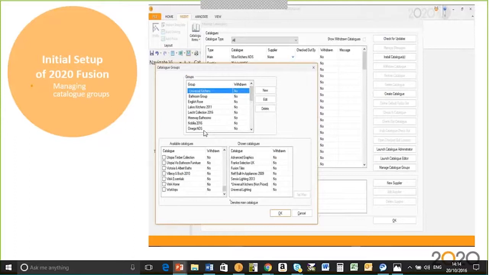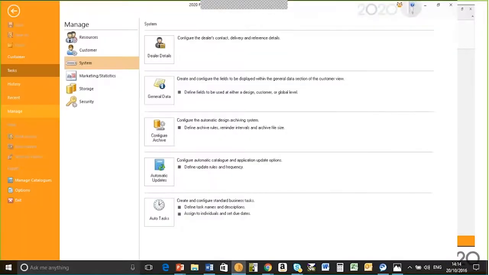So it's just a quick way of organizing what you want or what you want to see when you start up a new design. So I'll jump back quickly into Fusion again, and if I go back in here on the left-hand side, so we're still on the left-hand side of the screen, and in there you've got a thing called Manage Catalogs.